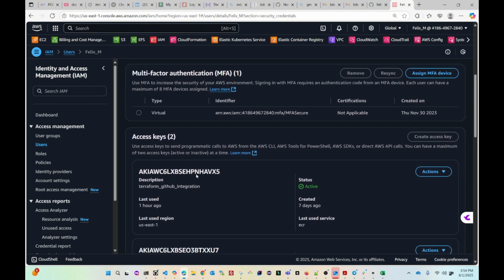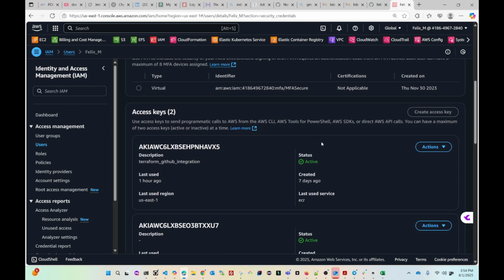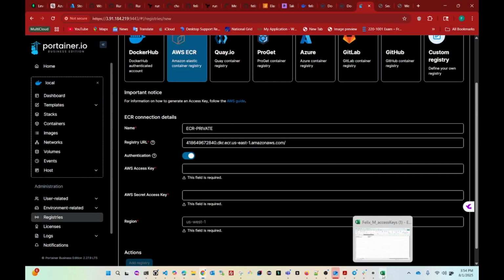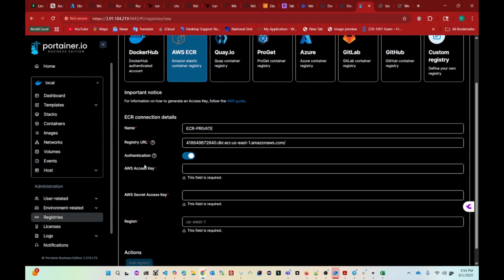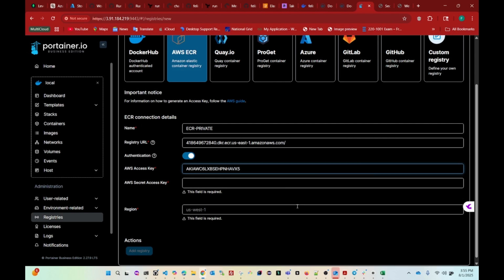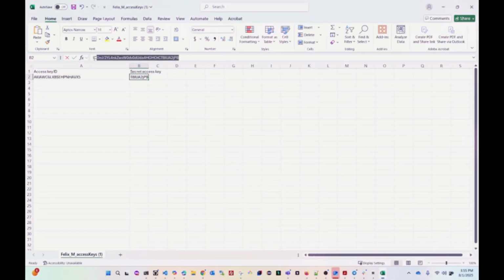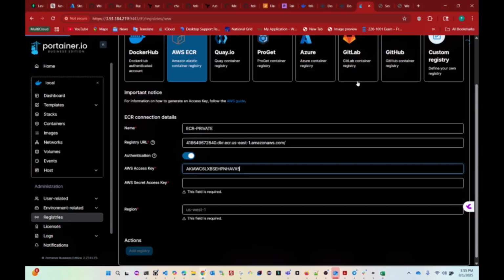So I'm going to go and pick those access keys and provide them in the Portainer. So I will just minimize this. I already have them here, so I'm just going to copy them. So I'm going to copy the access key, which is here. It is not good for you to expose your access key, but this is just a demo, so don't bother yourself about it. So I'm going to paste that, and also secret access key. I'll also come here and copy my secret access key, okay, and then I'm also going to paste it.